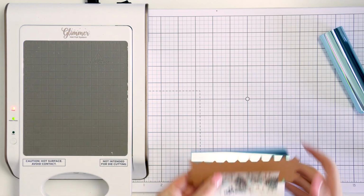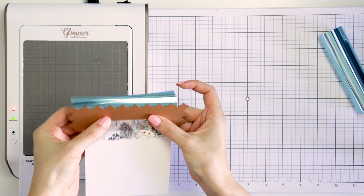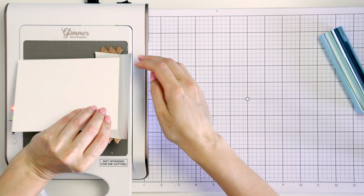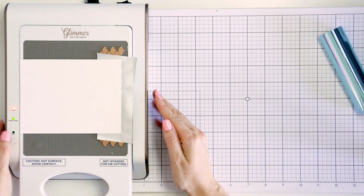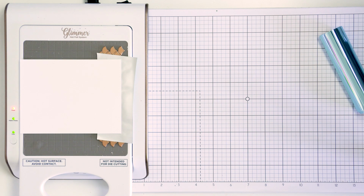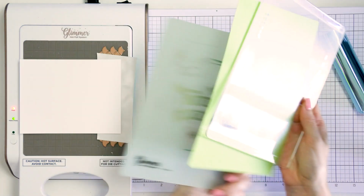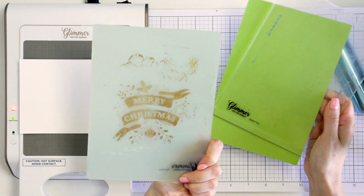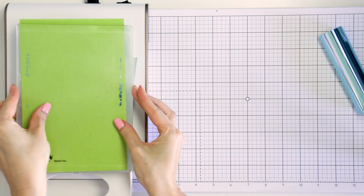Meanwhile, my Glimmer hot foil machine has been heating up and is now hot and ready to foil. You can tell it is ready because the two top lights, the red light and the green light, are on. To begin the heating process, I've pressed the timer button, and this starts to heat up the glimmer plate that I have just placed on the machine. This will take about 1 minute to properly heat up the plate.